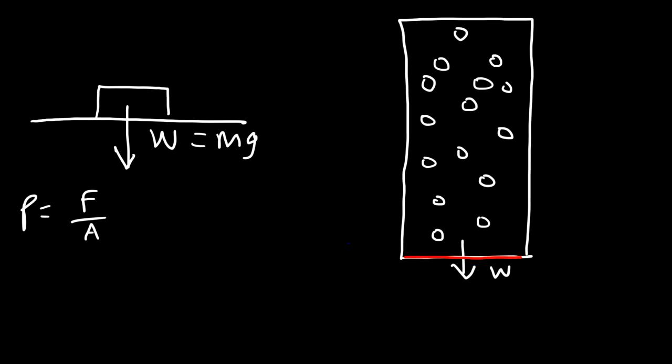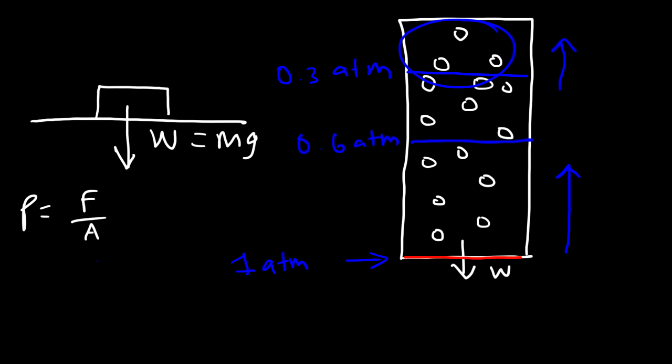Now let's say this is sea level. The pressure at this point will be 1 atm, because you have the weight of all of these molecules exerting a downward force on the surface. Now, let's say if we increase the elevation, like we're going to the top of a mountain. At this level, there's less gas molecules above that point. And so the pressure is going to be lower. It might be 0.6 atm at that point. And if we go higher up, if we increase the elevation, the pressure is going to be even less because there's less molecules up here.